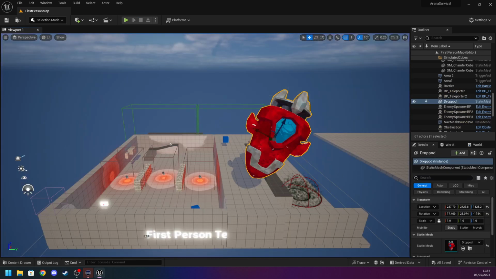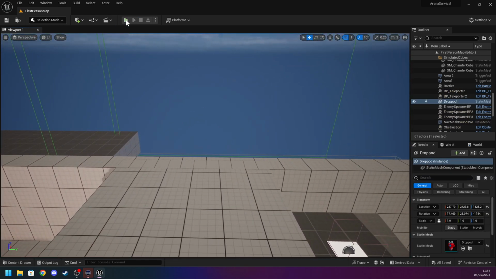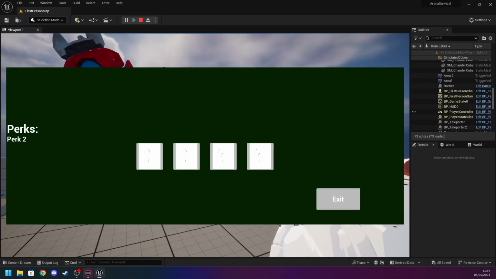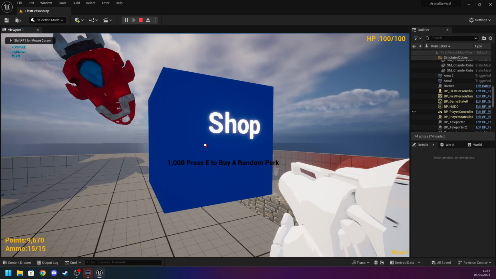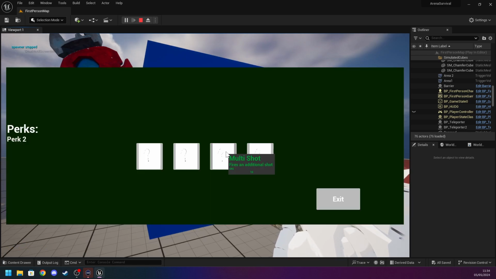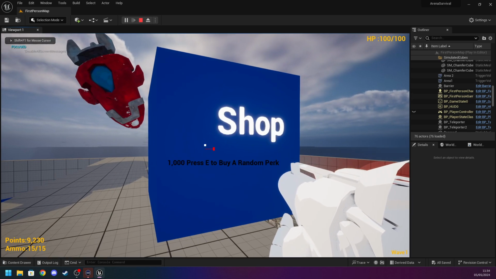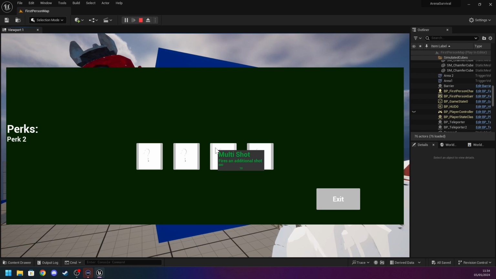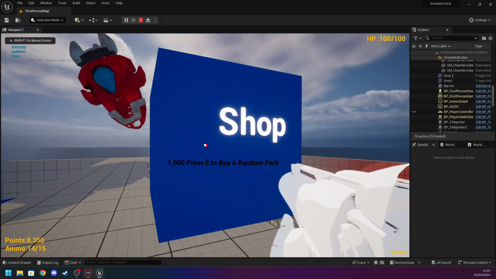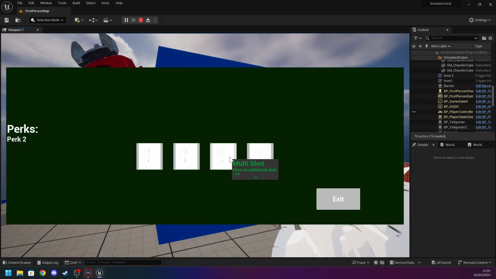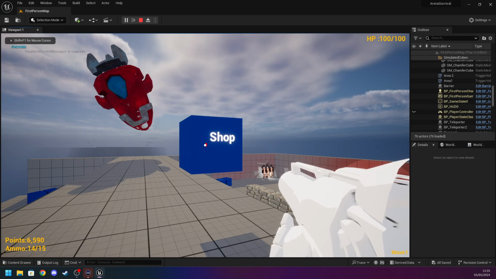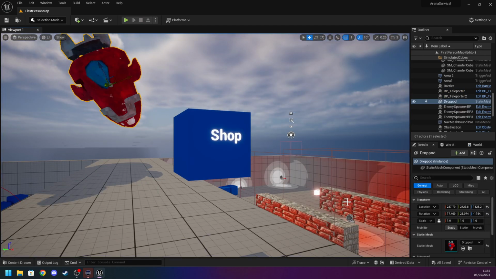Also, one thing I want to check real quick. So if I go play E, this perk here, multi-shot, is 110, now it's 220. If I go out and back in, it's still 220, okay. I go back in, it's 440. Yep. And back in, it's 880. Yeah, that's definitely 880. And then 1,000. Yep, okay, so the price does stay the same when you go back in and out.